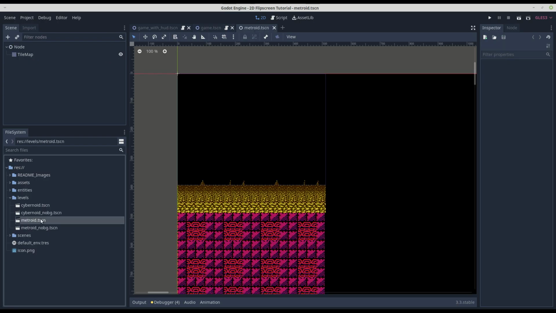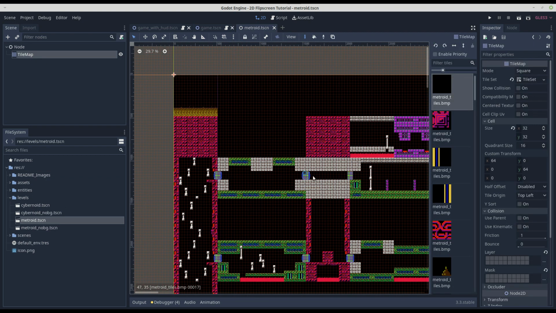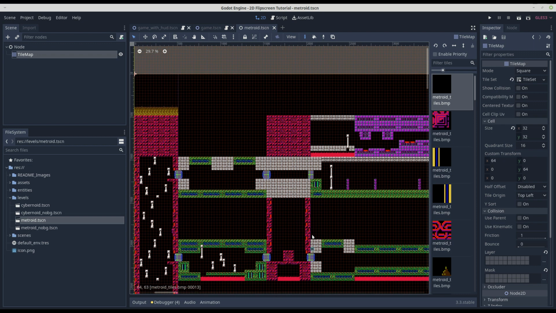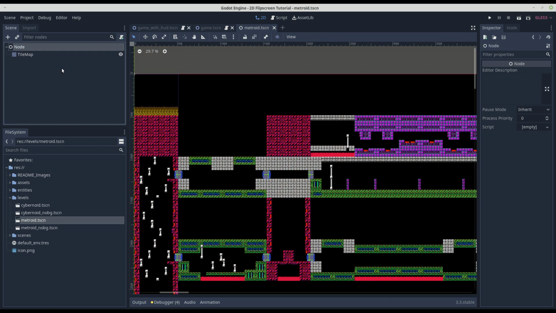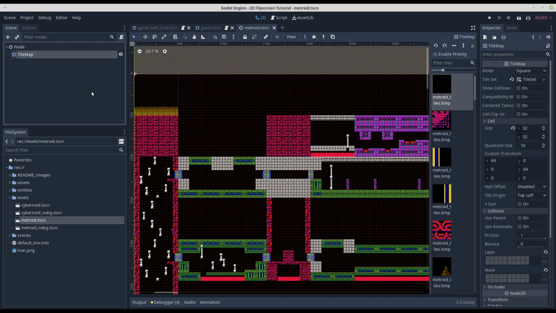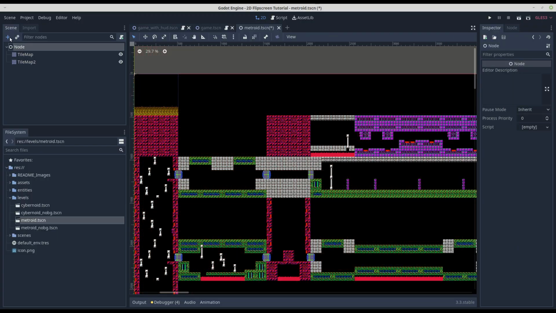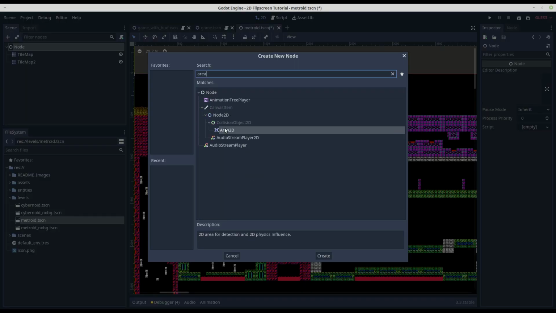If we open up Metroid and select it, you'll see it is a tile map. There's nothing else in it, just the tiles with some collision shapes preset. The only requirement for the template system is that you put your tile maps into a node. Now, you can have as many tile maps as you want if they are layers, or you can even add any other node you want.